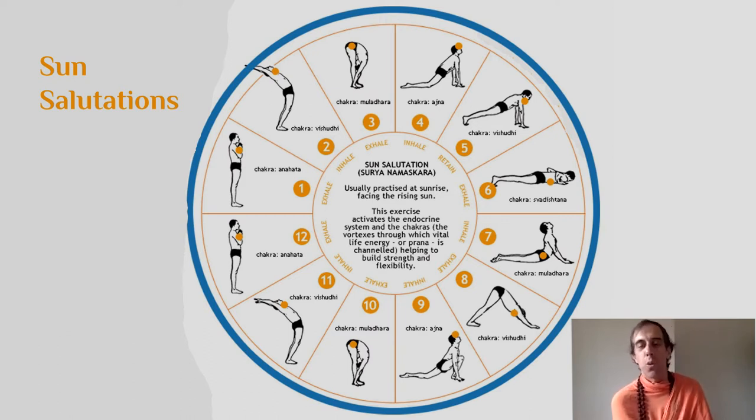Yes, there are 12 months in a year. This is the solar calendar, right? In the solar calendar, there are 12 months in a year. There are 12 constellations. There are 24 hours in a day, which is 12 times 2. There are 60 minutes in an hour, which is 12 times 5. So this number 12 is very, very important for the sun.